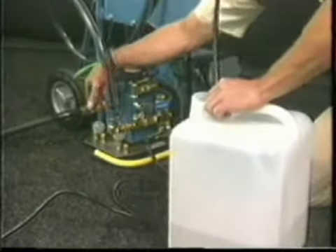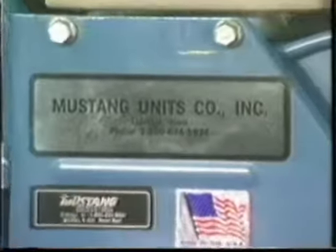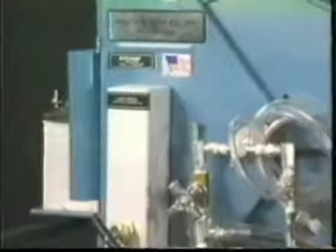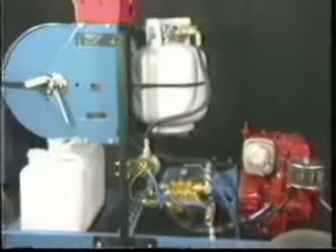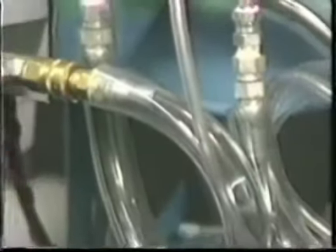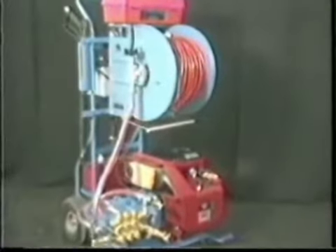Mustang Units offers other fine jetters equipped with many options. The 2200 series is an industrial heavy-duty group of jetters achieving 2200 PSI. Although the principles are the same, there are many different fittings and accessory devices that need to be understood. A quick survey of this group of jetters points out their differences, followed by an operation and troubleshooting segment to help you better understand this fine machine.